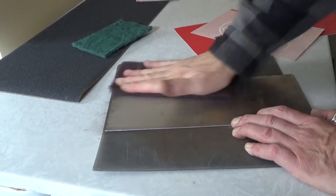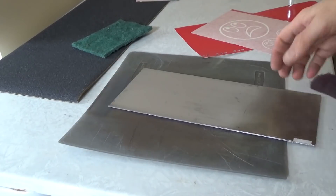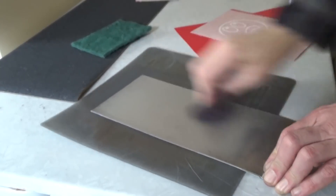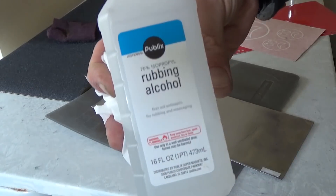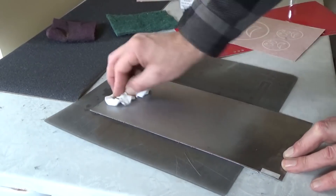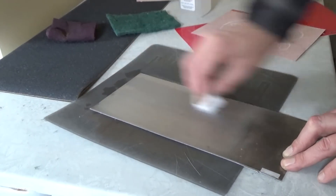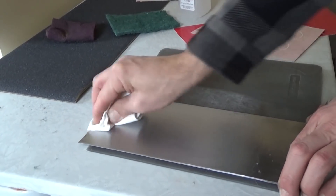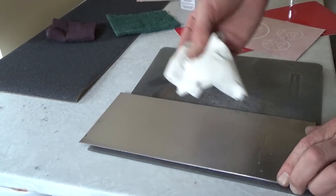We're starting off with the brown scotch-brite pad — it's either brown or purple, kind of a weird color — just to get all the debris off, any oxidation, any oils. Then we switch over to the green scotch-brite to get rid of any scratches. Then some rubbing alcohol — the main thing is to make sure you get all the powder off. Make sure when you wipe it, it's clean, because that stuff is gonna stop your mask from sticking. Wipe it all off until you start seeing the rag get pretty white without a lot of debris.